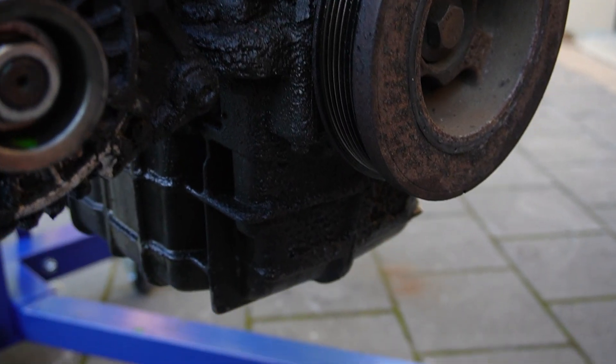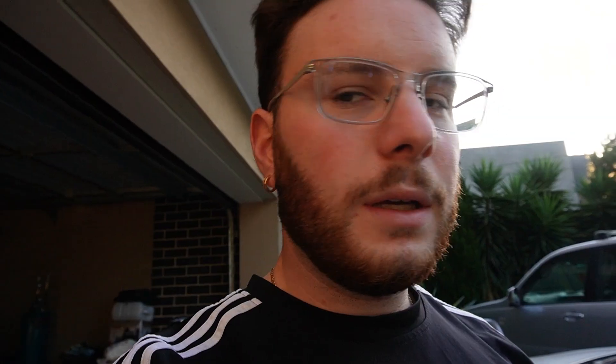It's going to be quite a satisfying video because I am cleaning the AU motor in a little bit of an unconventional way, because this engine is so caked with oil that it's got layers and layers of oil. So Oli Mechanic gave me the idea of using oven cleaner.